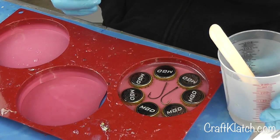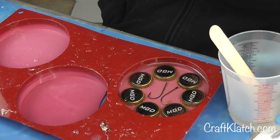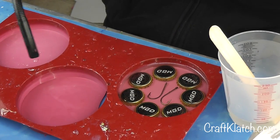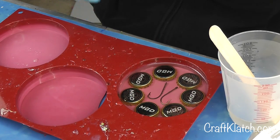Make sure everything's covered and you have a nice level surface. If one of these starts to float, you can always do a thin layer on top as soon as it cures enough to where nothing's moving anymore. Then I'll even everything right out and let it cure a minimum of 12 hours before unmolding it.